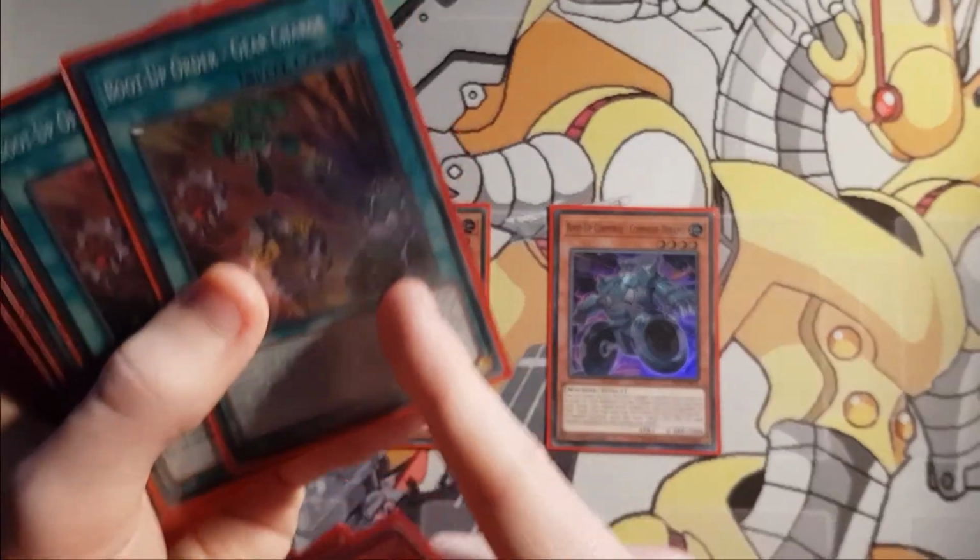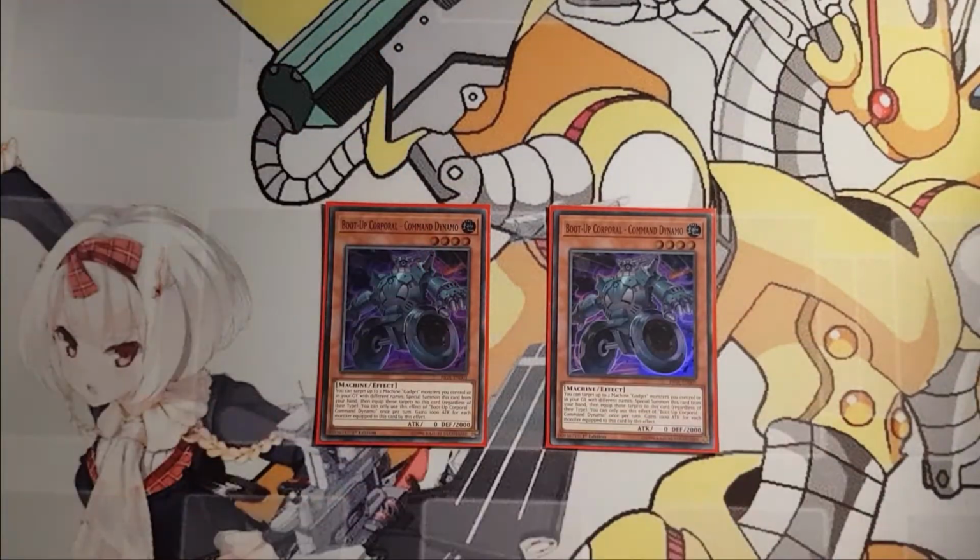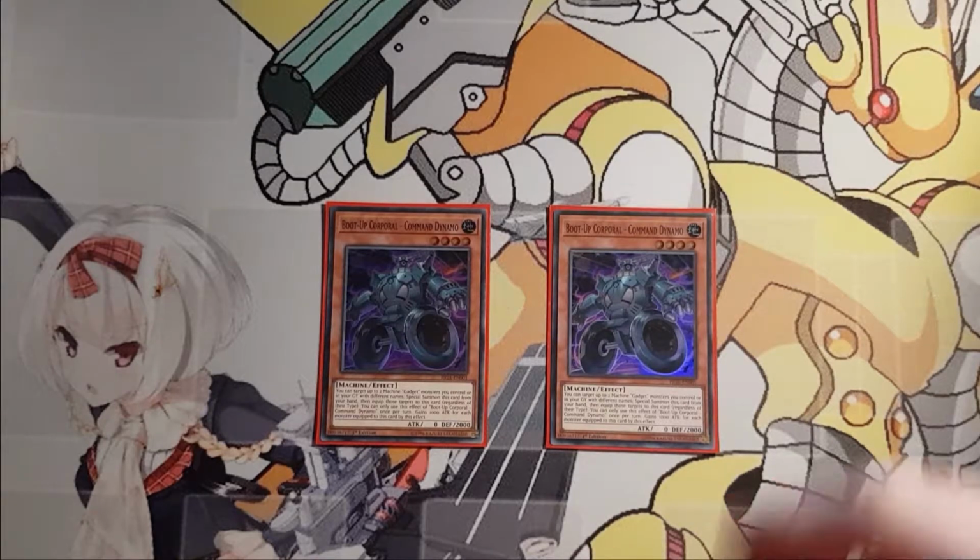He even is on the artwork. There he is. So yeah, the 2K buddy is neat. The special summoning, as mentioned, you mostly want to use him directly for a rank 4 play, so he is cool for that.